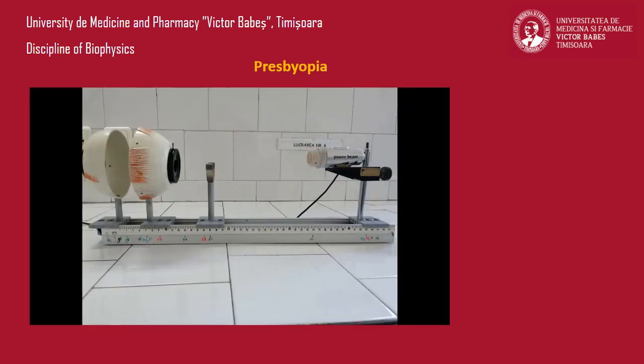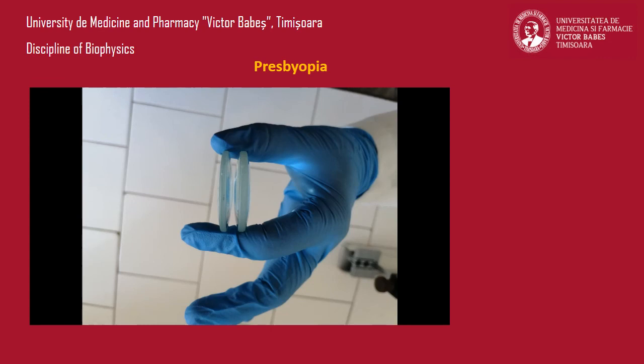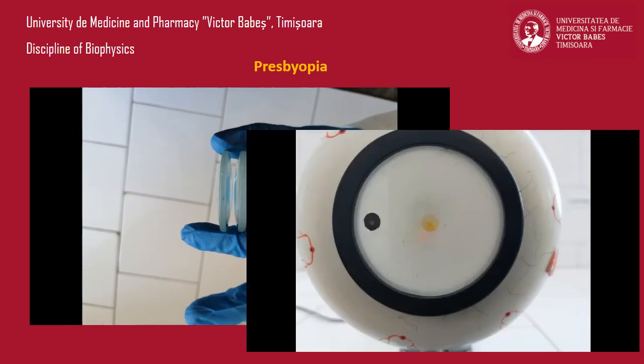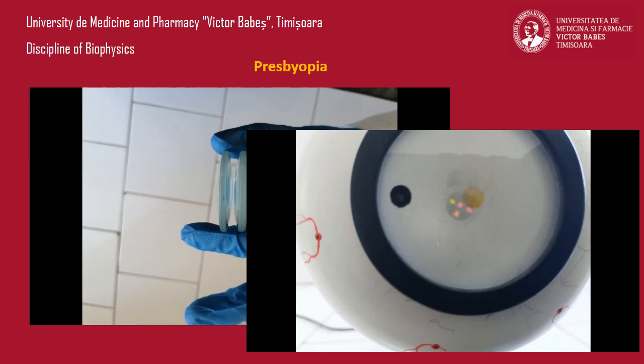To study presbyopia, bring the hemispheres in the positions corresponding to the emmetropic eye. Replace the crystalline with maximum convergence used previously with the one with smaller convergence. Presbyopia is not due to geometrical abnormalities of the eyeball. It is caused by a reduced elasticity of the crystalline, which cannot bulge accordingly for close objects. Look at the screen and observe formation of a blurry image. Place the holder imitating the eyeglass next to the corresponding P letter and insert the correction lens for presbyopia. Look at the screen and check image correction.